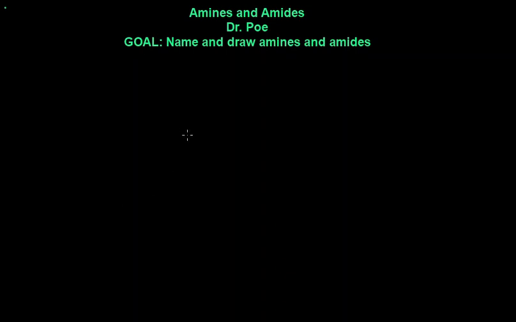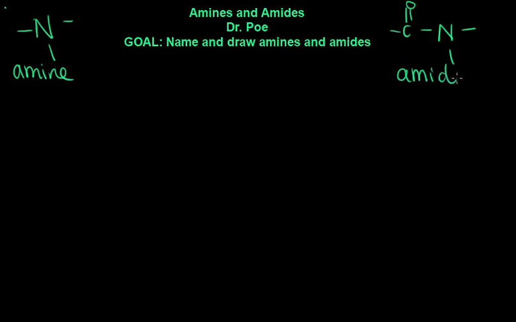Now we're going to work with amines and amides, however you want to pronounce it. These are very linked. Amines have a nitrogen with at least 3 things bound to it. And amides are nitrogens with at least 2 more linkages on it, attached right next to a carbonyl. So this would be an example of an amine, and over here we've got our example of an amide, however you want to pronounce it.